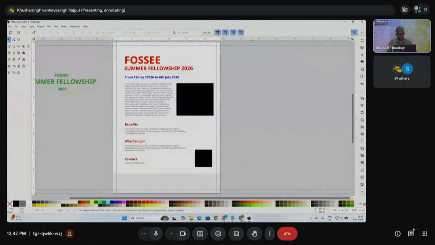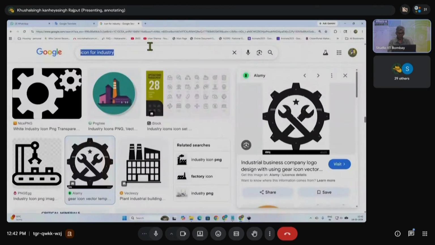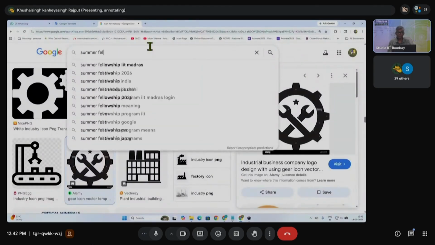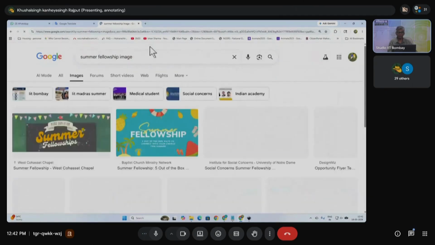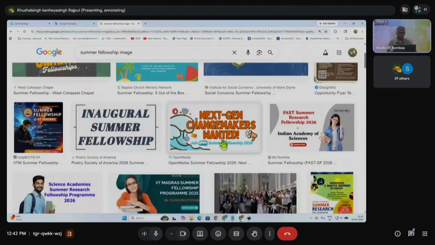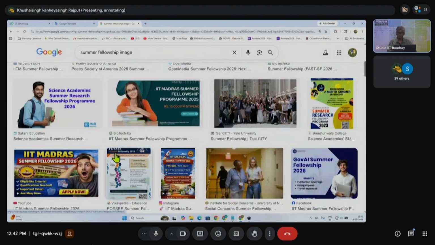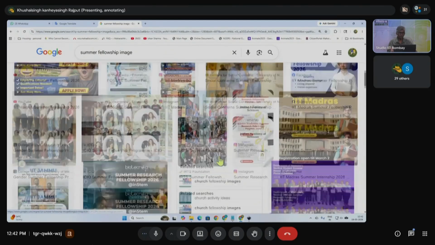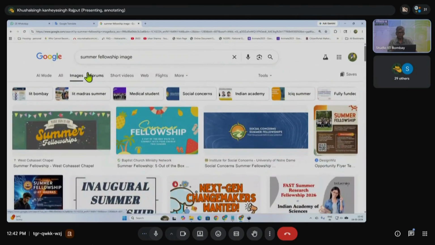Now you can come to Google, you want a summer fellowship icon, summer fellowship image. For reference you can use AI mode.